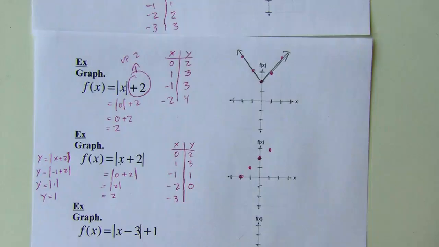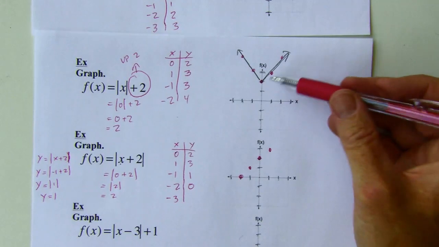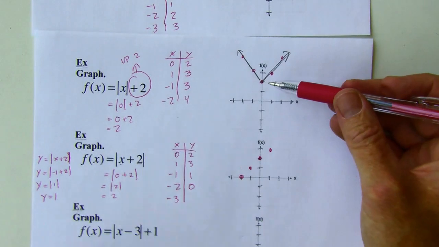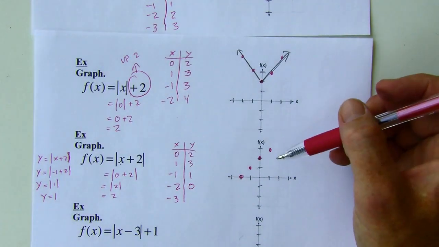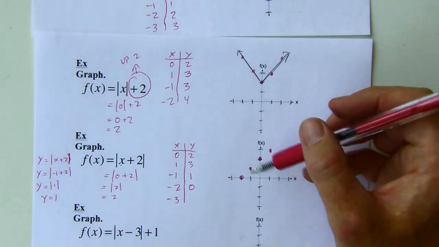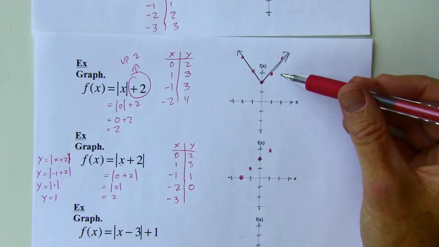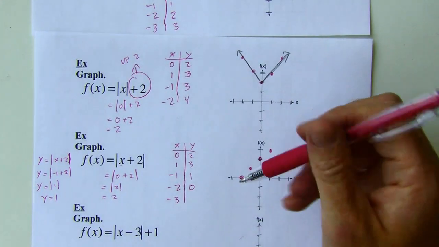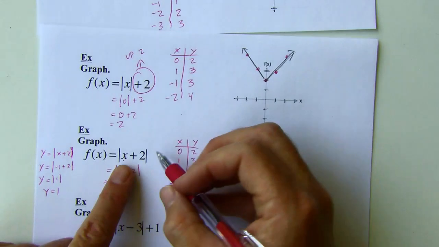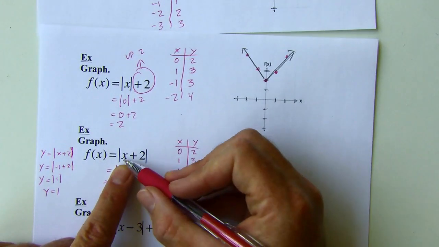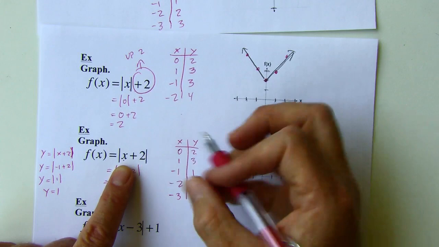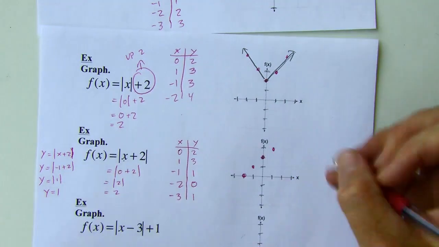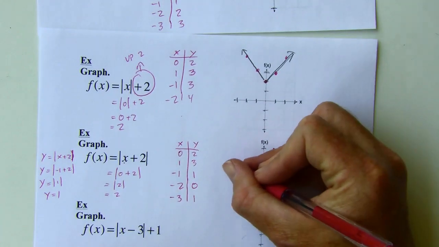If I just graph that, I really need to find the vertex. I need to find the bottom of the V, and I don't know where that is yet. Okay, so that is super important because I know it's going to be a V, so I need to find that turnaround. So I'm going to keep going here until I find it. So if I plug in a negative 3, now I've got the absolute value of negative 3 plus 2, which is negative 1. The absolute value of negative 1 is positive 1. Negative 3, 1. There we go.